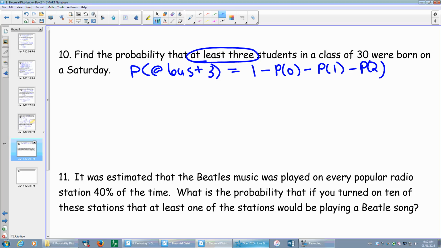Okay, so I now have these cases because it's much easier to do this version instead of going from the probability of 3 plus 4 plus 5 plus 6 all the way up to 30. Okay, so now when I set this up, these values in the brackets here are my k value. N would be equal to what, Pat? 30. What is my probability of success, Pat?